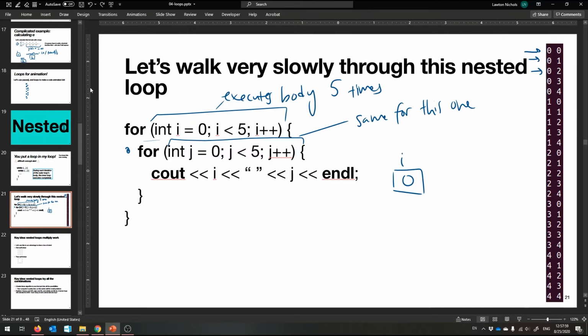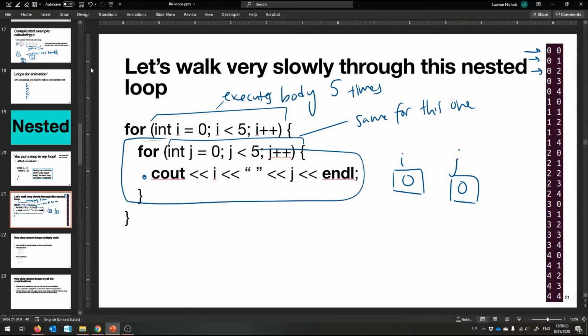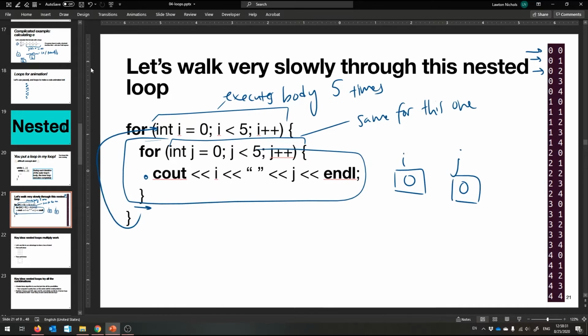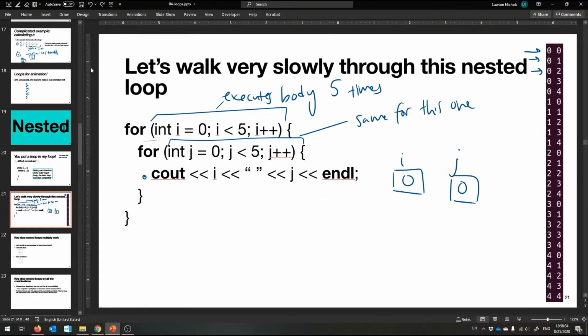We're going to make our j start at 0. And is j less than 5? Well, it sure is, which means we're going to then move to execute the body of the inner for loop. Okay, I have i equals 0 and j set to 0 as well. So I'm going to cout i and j, which is 0, 0. So now you see why it's there. Okay? And then I'm working on the inner for loop. It has to complete before I'm done with the body, and I can go back to the outer for loop. I hope that makes any sense at all.